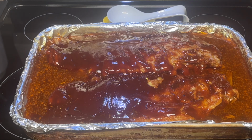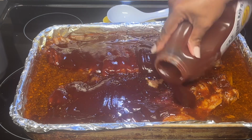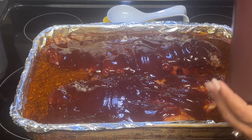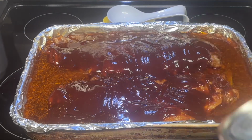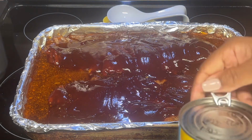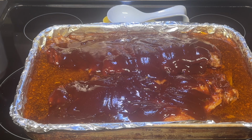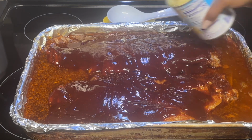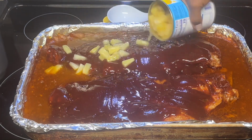All right, so what we're gonna do is finish putting barbecue sauce on top. You can put as much or as little as you want to. Now, this is your recipe. Make it how you want to, make it your own. Okay, so this is not quite a whole bottle. We'll save some for dipping. Then we're gonna take the juice of one can of pineapple tidbits. Juice on there and just sprinkle on top.